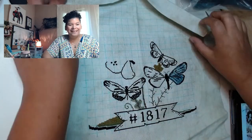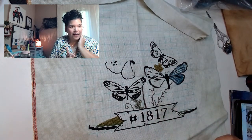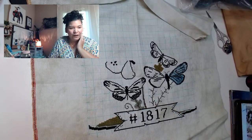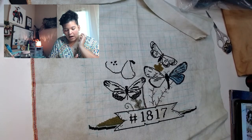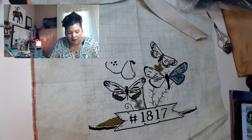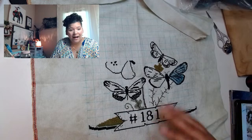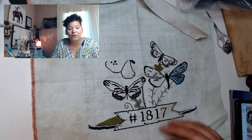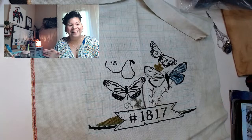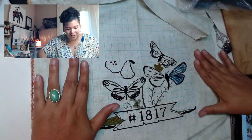So my plan with this is, okay, I'm going to outline everything, right? And after I outline, then I'm going to fill in the colors of the butterflies and everything else. I've been taking it to work too, so it's easier, mindless stitching. I don't have to count or make any mistakes, but I haven't been able to put this down. I think I'm going to now. You know me, I stitch a little bit on one and then something, and then I start another one. That's how it goes. But yeah, this is Butterfly Cloche, and this is my progress.